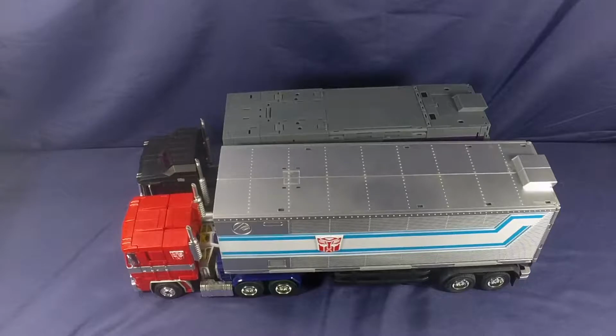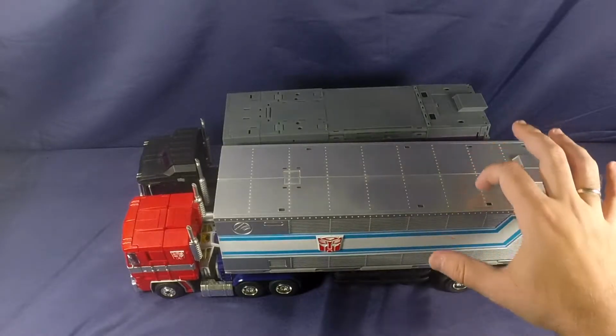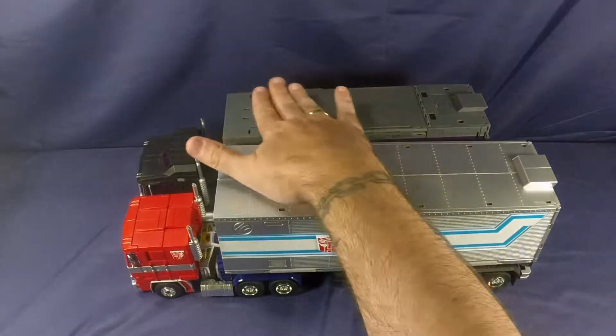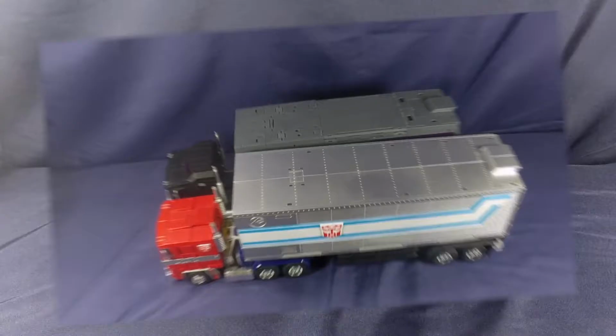And this is just a bird's eye view. I mean, yes, there's more molded detail up here. I would have liked it if they added these rivets up here as well, but, you know, it's nice. I like it. I dig it. The size doesn't put me off at all. It's just nice. But let's bring the camera back down so we can get on with these comparisons, shall we?